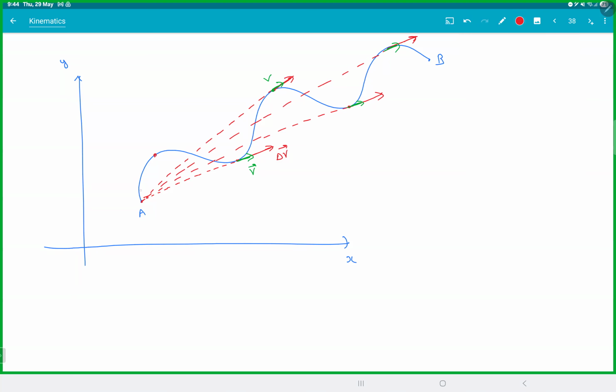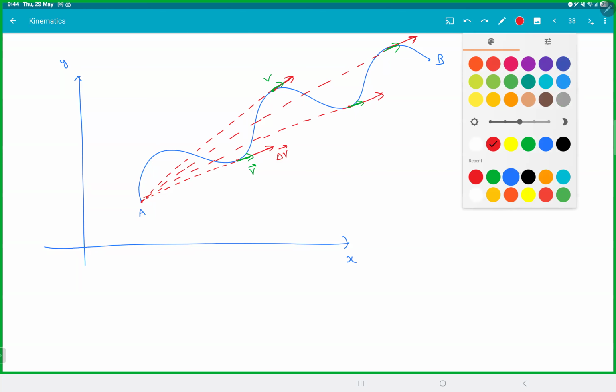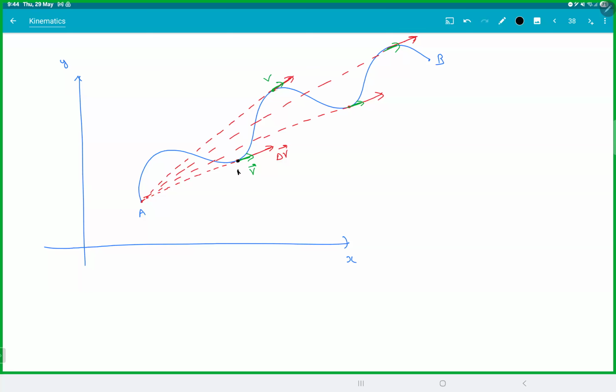I cannot draw a tangent here. This will be like this. That is not a tangent. So this has nothing to do with maxima or minima. So there are actually 4 points where I can find them parallel. Did you guys get this? So there are 4 points: 1, 2, 3, and 4.